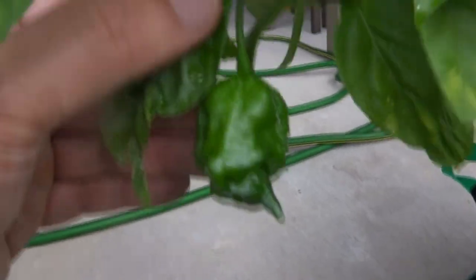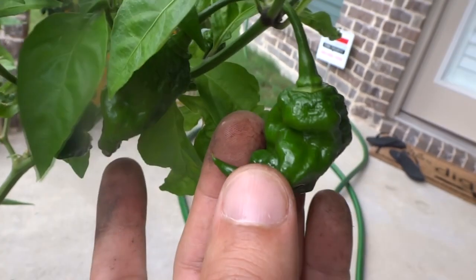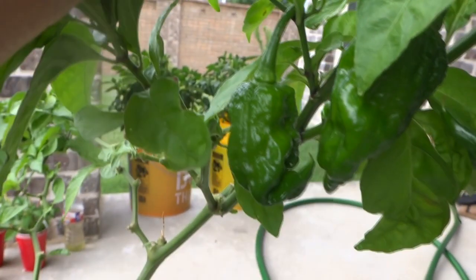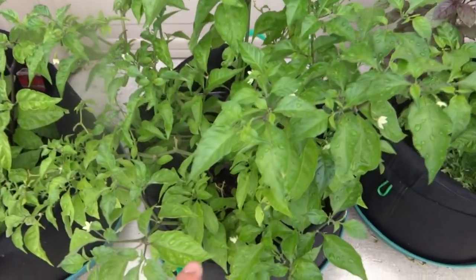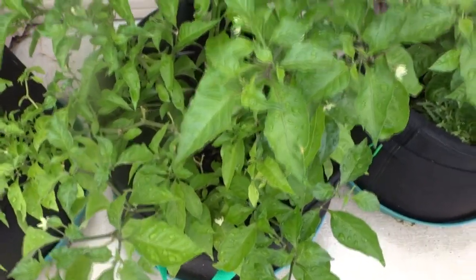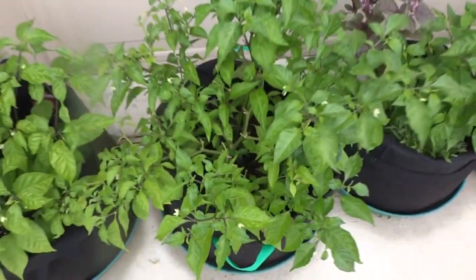Check out some of the fruits here. Let me show you some crazier ones — look at this hook, that's crazy looking, and there's another one there with a hook. Let me show you another — this one was also hydroponic, and look how large it is now. Very nice and beautiful.